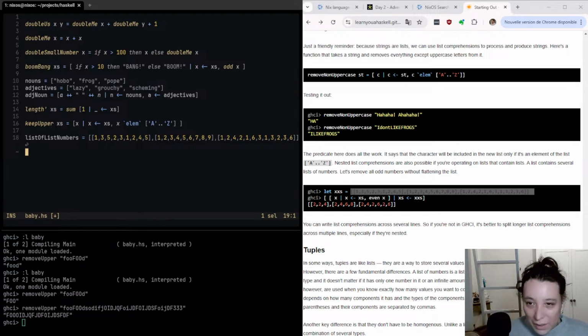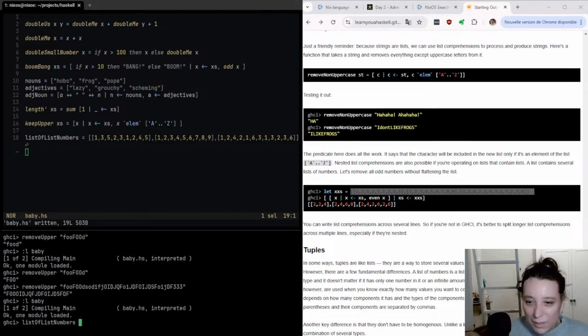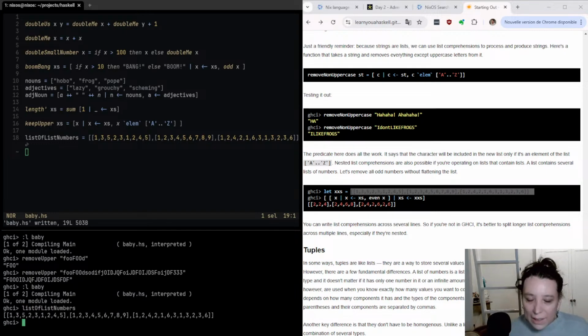So here is our list comprehension. Do stuff. Do stuff. No. I'm not going to write it this way. I'm just going to store it this way. I'm going to load the baby, and then I'm going to type list of list numbers. We have those. Now I'm going to use that in a comprehension. So we'll say this is a list of lists. So this is x's, just to use their terminology. So x's, since that thing is x's, we'll just do x's this.